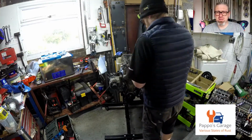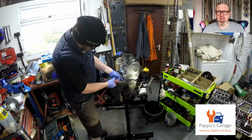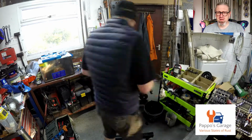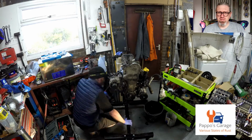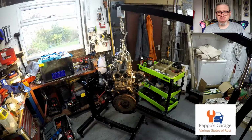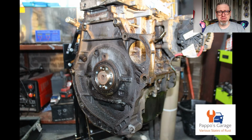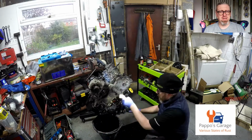Taking the timing case off, I replaced this with a brand new part along with the timing chain and the gasket set, all came as one from Lim Gaskets, I think. I mentioned it a bit later on. But I also found out you have to remove the sump to get the timing case off, which means that I had to take it back off the engine stand, as I mentioned before, to get the flywheel off, to get the sump off. Because without the sump off, you can't get the timing case off.